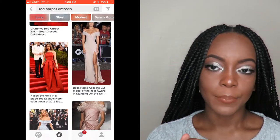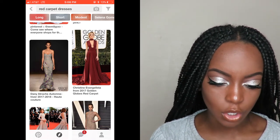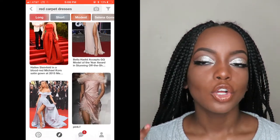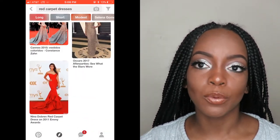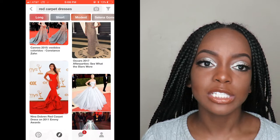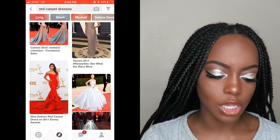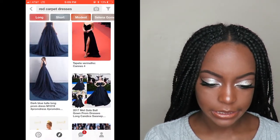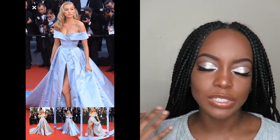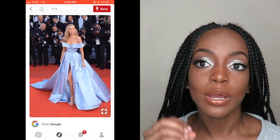What I would highly recommend is that you always stick to your theme. If I know I want a see-through effect, I'm not going to save every dress I like just because it's pretty. You want to stick to a theme so you're not getting confused. The only time you should save a dress that doesn't match your theme is when you like the cut or design and want your designer to replicate that cut in your theme's material.